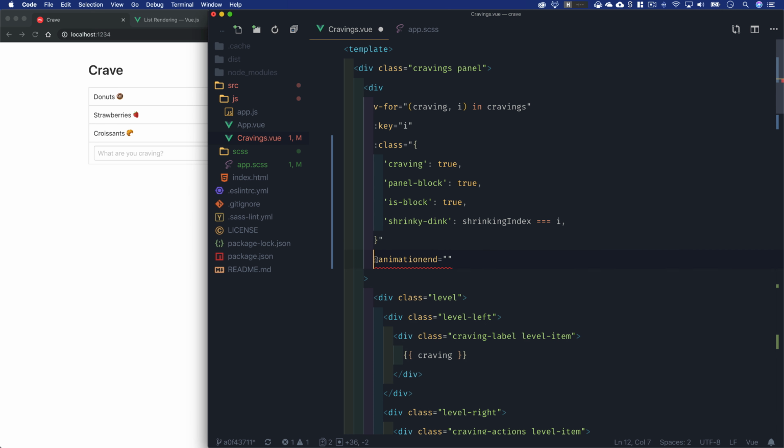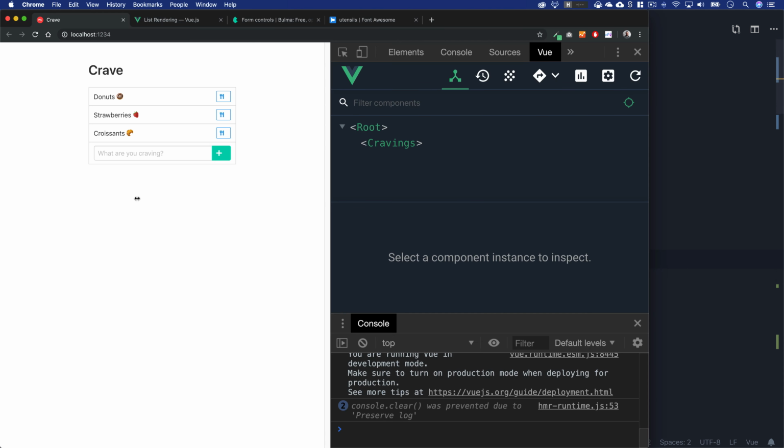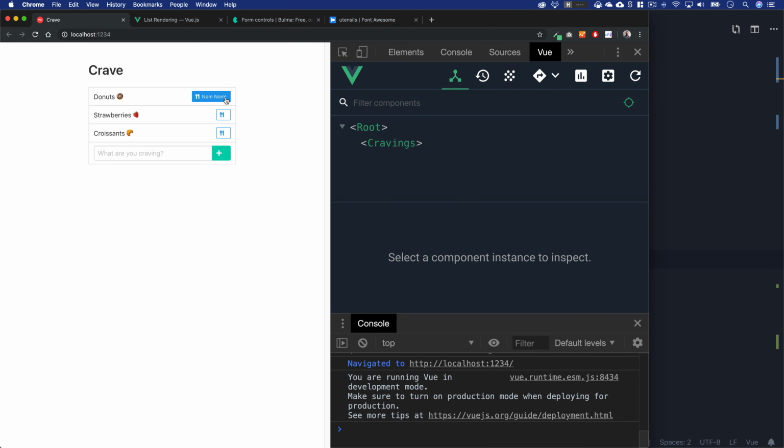This is a special event listener that you can use in JavaScript that is called every time a CSS animation ends on that element. So in this case, on animationend, let's run remove(i). As soon as the animation is done playing, it's going to remove that element and then it will disappear.